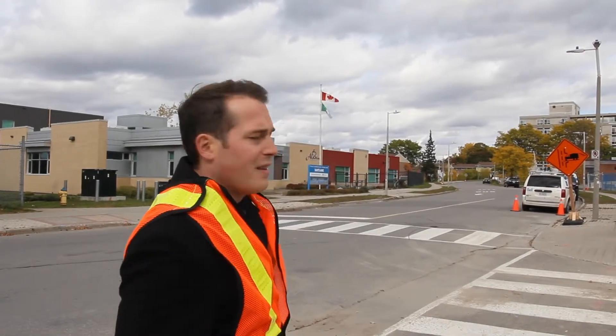But first, there's a new development here at the corner of Rideau and Chapel, which on the other side is Beausoleil and Chapel. That developer is no longer opening this intersection of Beausoleil and Chapel, which is great news for our community. We're also seeing a new adult crossing guard right behind me in front of St. Anne School, which is great for York Street students, for De La Salle students, and for St. Anne students.